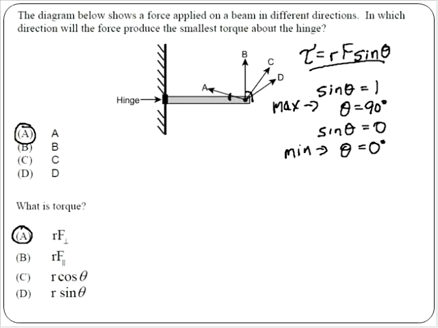Now be careful, okay? Don't choose that one there because there's something missing in that one. And I'm hoping you can see what's missing. If you compare that to the expression I wrote up at the top of the screen, you'll notice that it's the force that's missing. There's no force in that. In order to have torque, there has to be a force and there has to be a distance from the pivot. So for this one, that's the right answer, R F perpendicular.